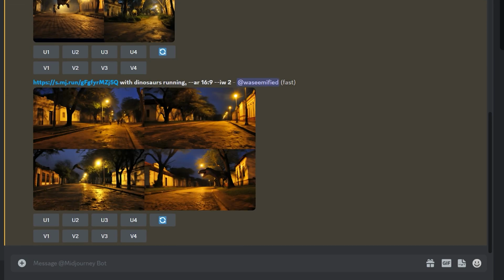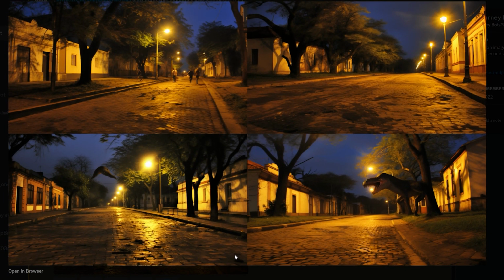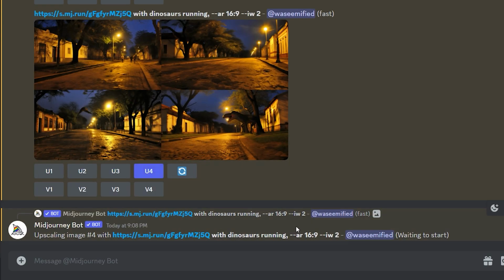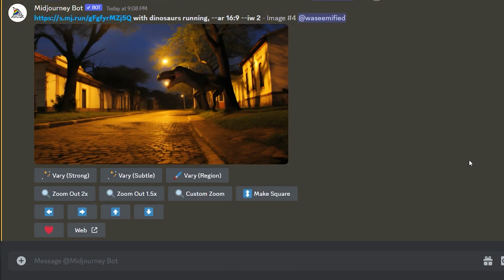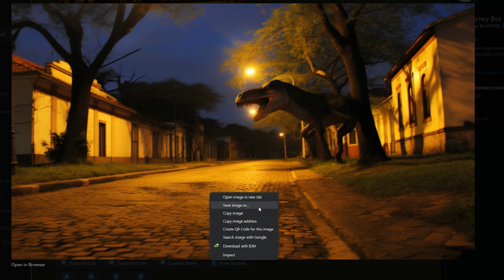And let's notice a couple things. One is we now have the 16:9 aspect ratio for each of our photos, which is pretty cool, but based on the highest image weight available in version 5, we can also see it's giving a lot more consideration to the image versus the text part of the prompt. So I'm going to press the respective button in order to upscale that image. And in version 5, one really amazing thing is that the upscaling already happened with the creation of these images. So it's ready for you right away. And if you want to now have this on your system, just right-click that and save the image.